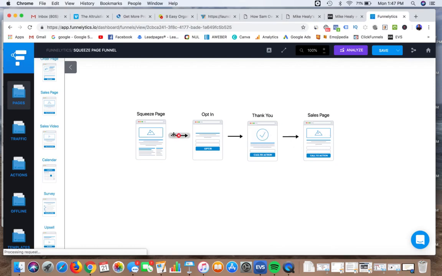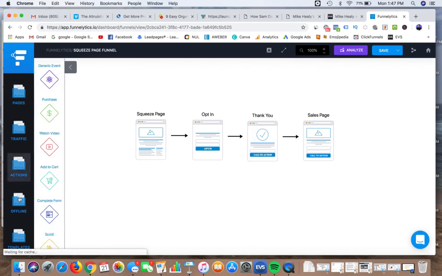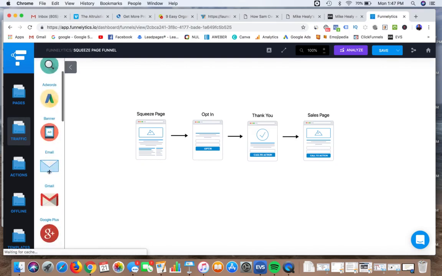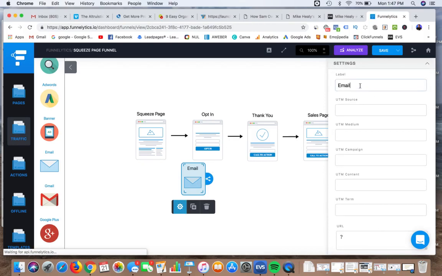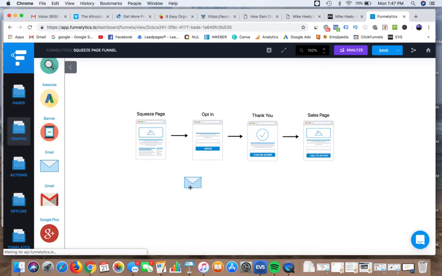Now during this process, to really structure it out, I have to think about what I'm going to do next. I'm going to probably get people to traffic, let's say emails. You see they've got icons over here as well. I'm going to set up an autoresponder series. I know that that envelope means that, so I'm going to get rid of the word just so it stays a little tighter. It looks a little better right there. Now, I want to show that this opt-in is connected to this, so I click here, on this little arrow thing.